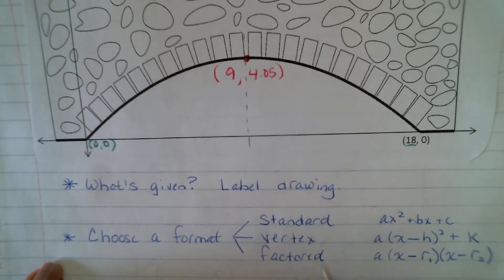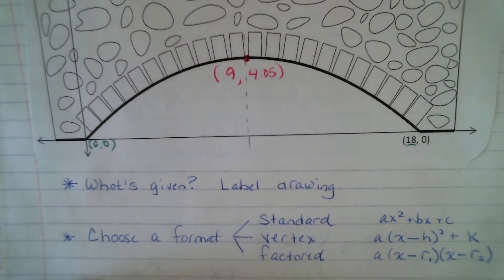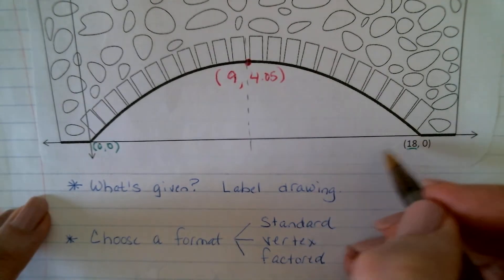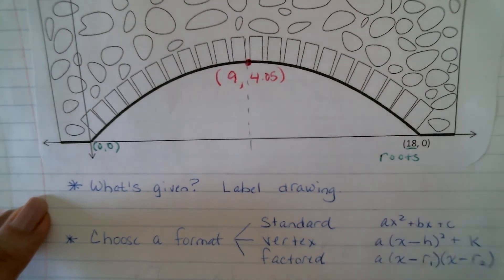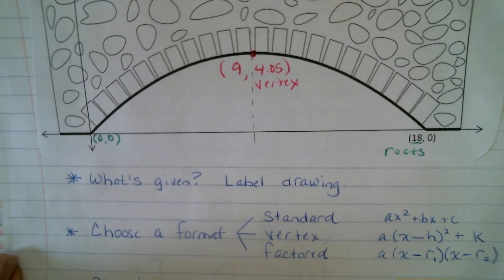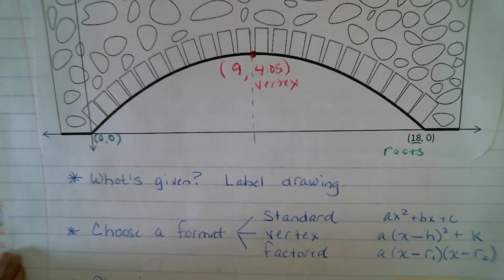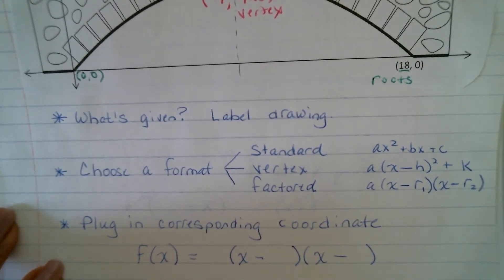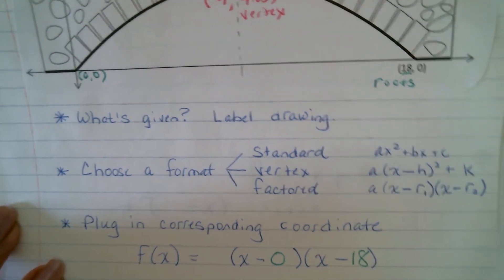Okay, so, you know, I've given the vertex, I'm given x-intercepts, a factor might make sense. I can choose either one of these. I wouldn't go here. But let's just go with factored, given that we have some roots up here, right? I'm going to label this vertex up here real quick. And so I'm just going to choose that, you know. Now, you know, easy enough, I would just plug in to that form, okay? What were my roots? That's 0 and 18. Done. That's pretty easy, right?